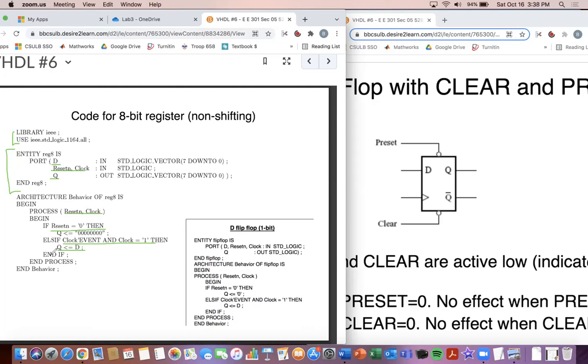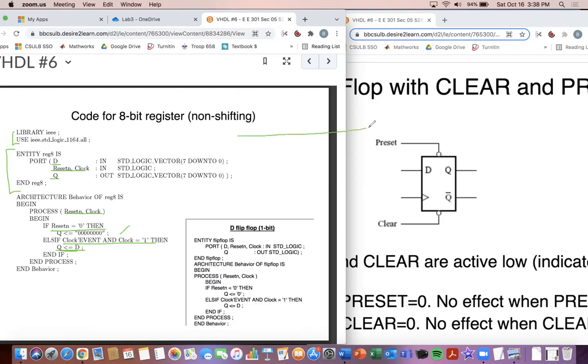If it's not resetting, and the clock is positive edge triggered, we just set the output to the value of D, so Q7 is set equal to D7. That's basically what this 8-bit register looks like.